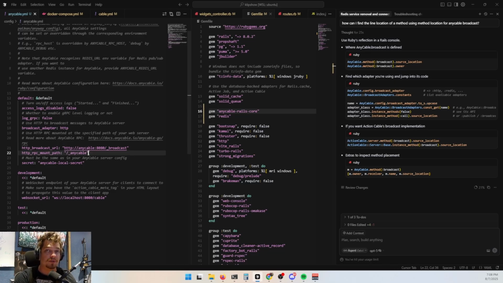and it automatically generated the HTTP RPC mount path for me. Part of the generator's prompts was, how would you like to use RPC? And we were able to select HTTP RPC on that. And then for now, we're just having the secret in plain text. As we get closer to production, we'll figure out a more elegant, secure way to get a randomly generated secure string that we can use for the secret here.